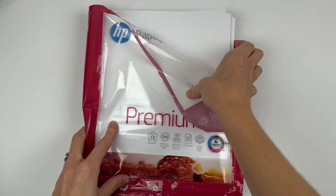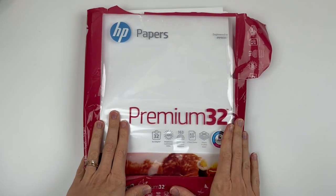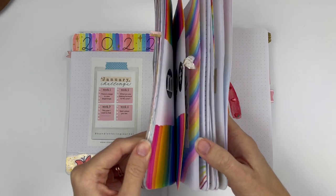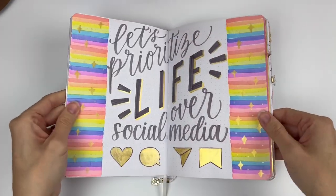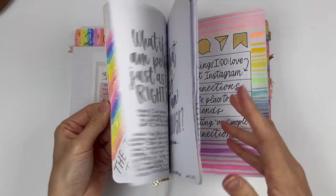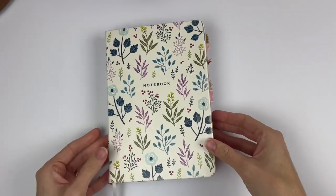I used HP Premium 32 paper for a long time and I still use it to print out practice pages, but now I like that my lettering can be contained in a journal instead of endless loose sheets. I don't want you to be afraid to start a hand lettering journal because you're worried about your pens — there are lots of things you can do even if you don't have smooth paper, and I will get into all of that.